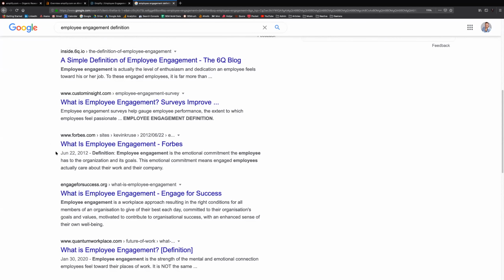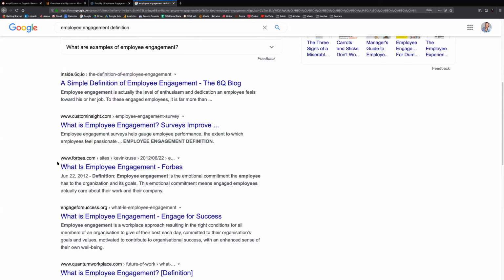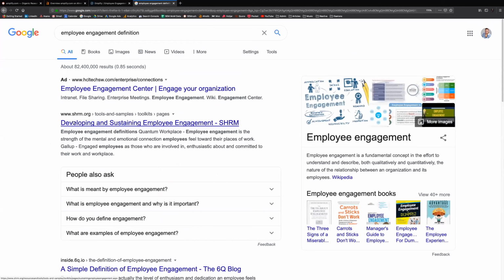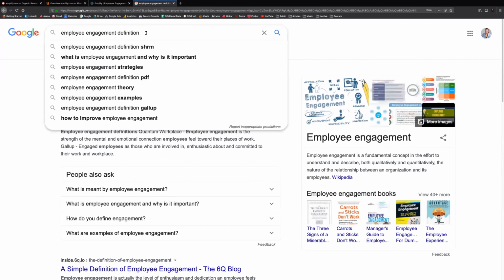Like, look at the Forbes result here from 2012. When you see a result from Forbes from 2012 in the top 5, that tells you that this is a very stale result, and it's very winnable. You may not be able to beat the .org because .orgs are usually beasts. But over time, if you optimize your content and build enough backlinks to it, you can definitely at least get into the top 2 or 3. And if this is a crucial enough keyword for your brand and you need to be all over it, then you should invest in that.